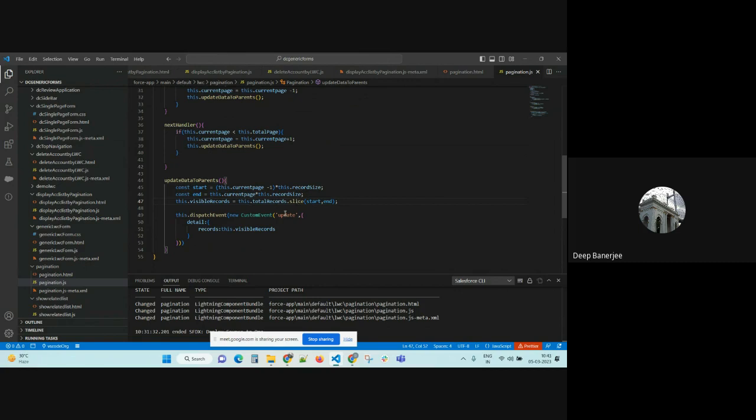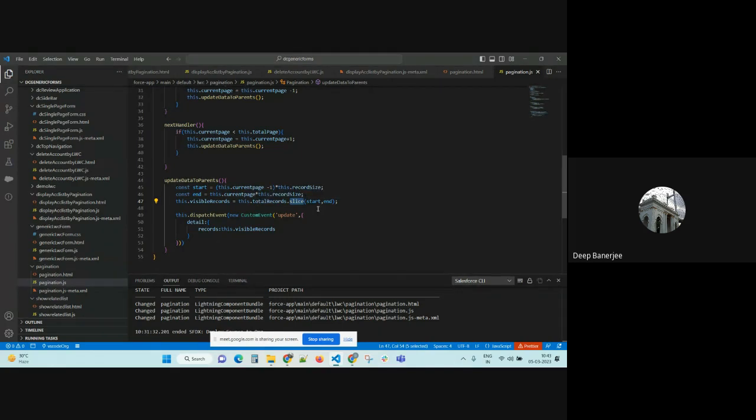Now you can see how you are slicing. Slice means indexing on the total number of records. Let's say there are 10 records. It stores the records in a list with indexing from 0 to 9, and slices the data with the pagination. If you give the record size as 2, the first two records will be in one slice, the second two records in a second slice, something like that.